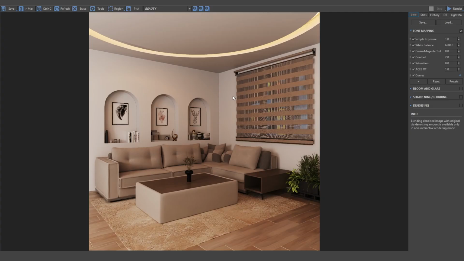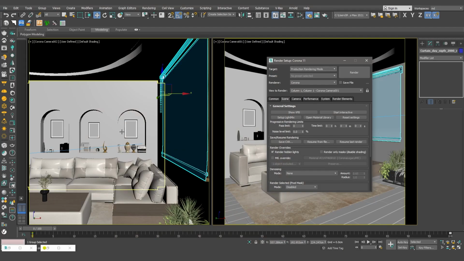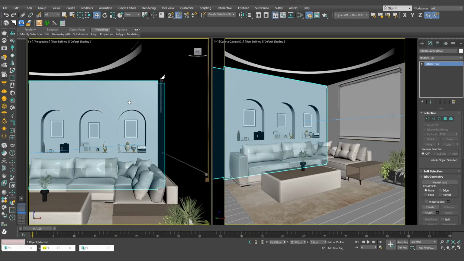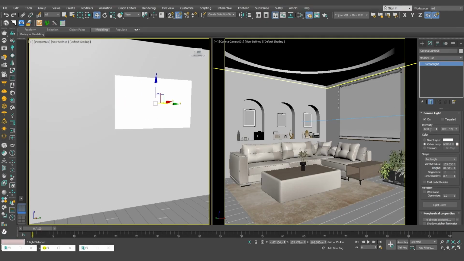The scene needs to be brighter overall, so I'll increase the intensity of the lights. The reason I'm showing all these test renders is so you can learn how each adjustment affects the final image.